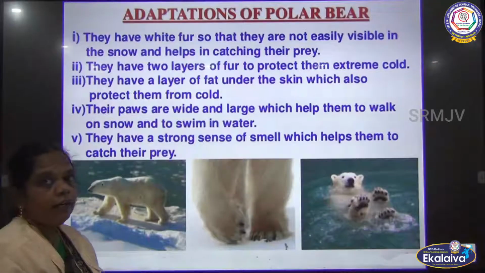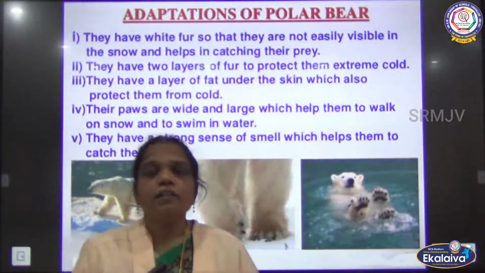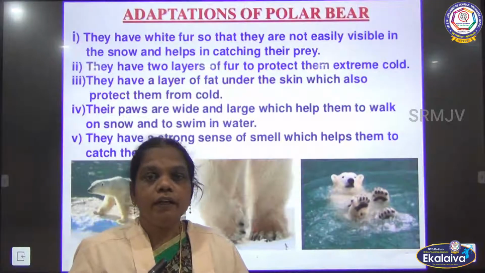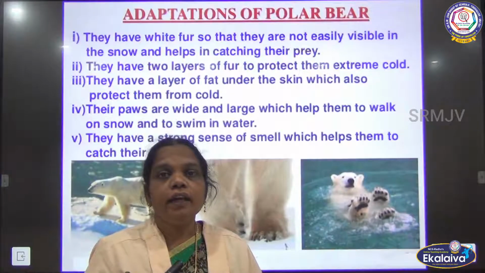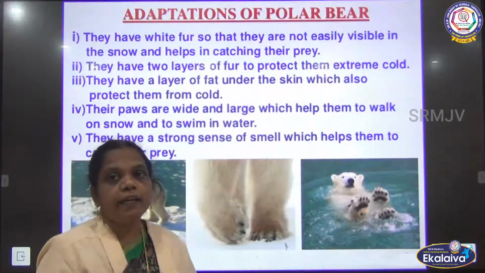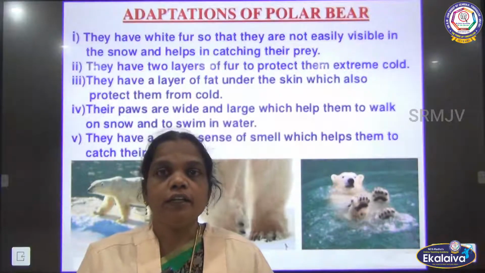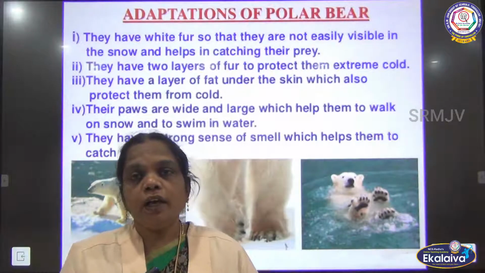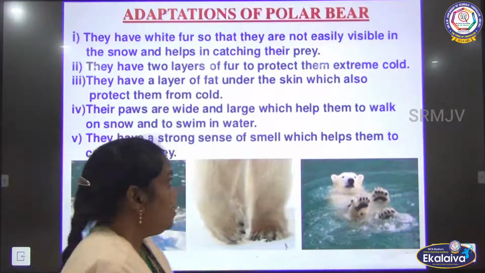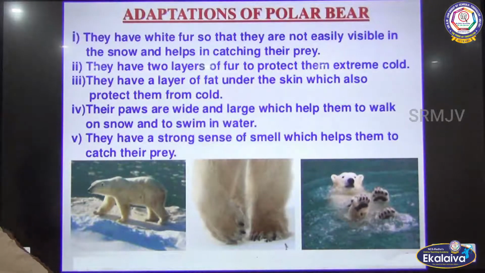The extreme cold climate animal: the polar bear. The polar regions are extremely cold and snow-covered areas. So how can the polar bear withstand the extreme cold, snow-covered area without migration? These animals are not migrating even though the conditions are unfavorable. They are living there, adapting to the extreme climate. Now see how the polar bear adapts to the extreme cold climate.